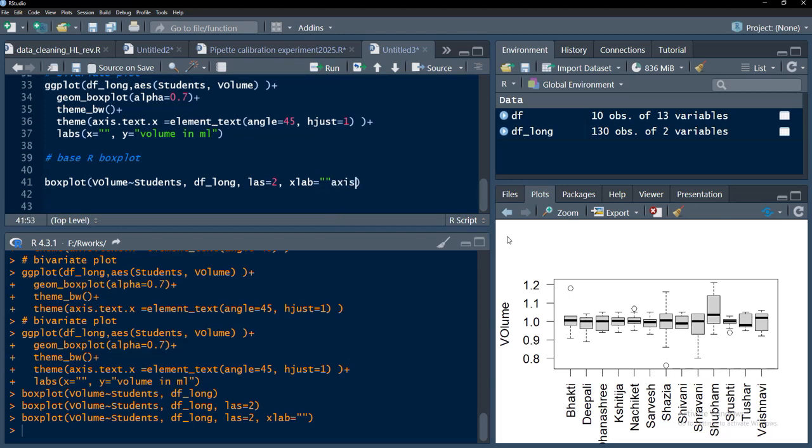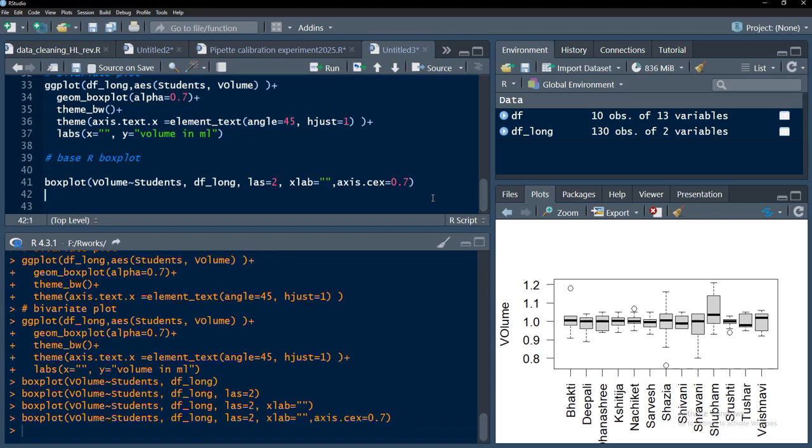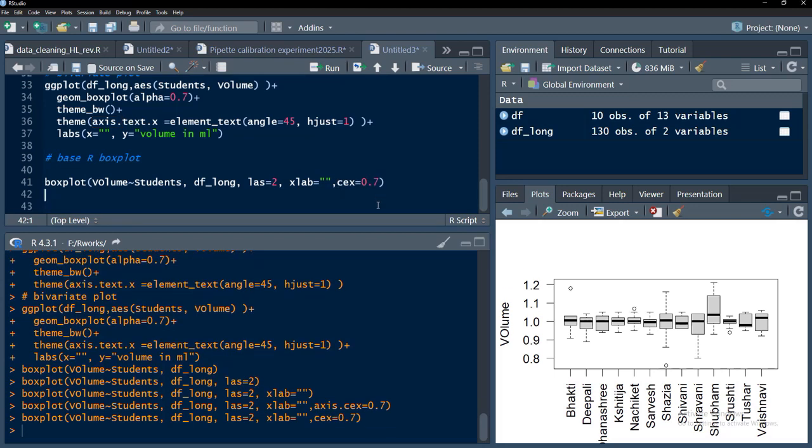here I shall put a comma, axis dot cx is equal to 0.7 I will give, to make these axis labels a little smaller, but this is not happening. cx is equal to 0.7 I will use, and cx dot axis.